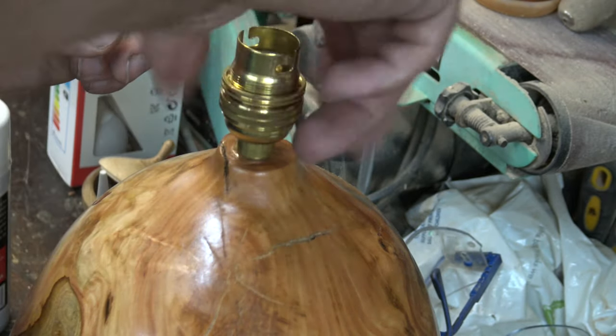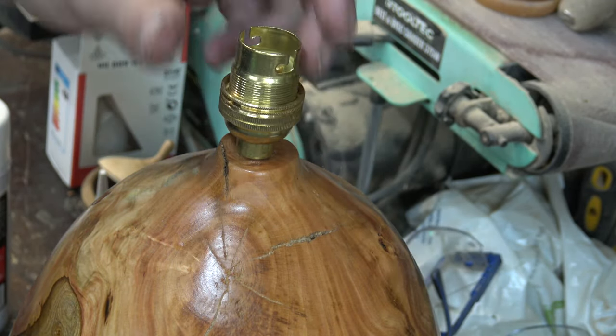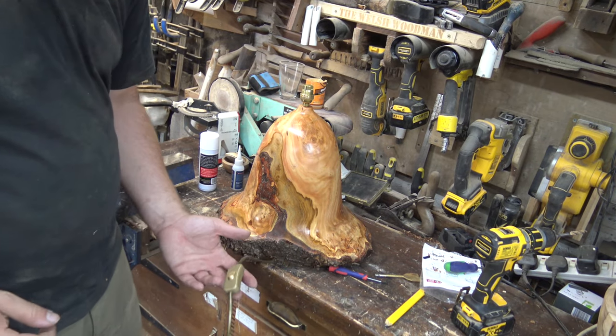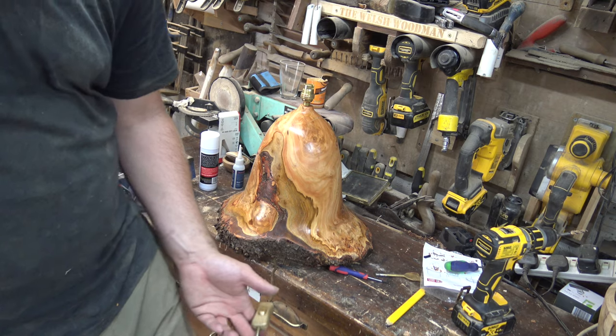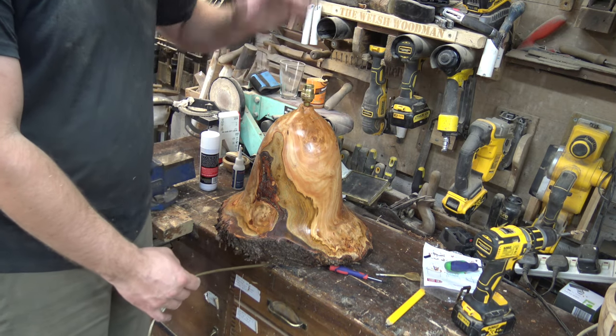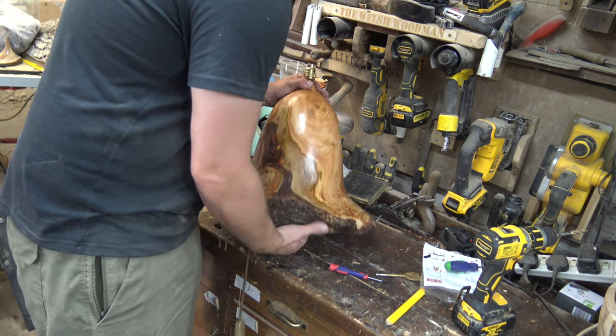Attachment on top, like so. And the top part of the wiring is done now. So we're going to need to secure this wire to the bottom now. So if I was walking along and I tripped over it, it would probably pull all the electrics out at the top, which makes it dangerous. So what we need to do is securely fasten this to the bottom.